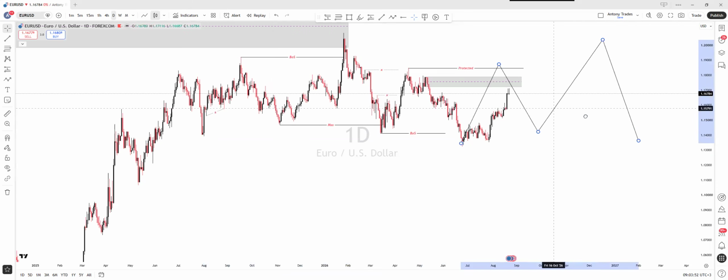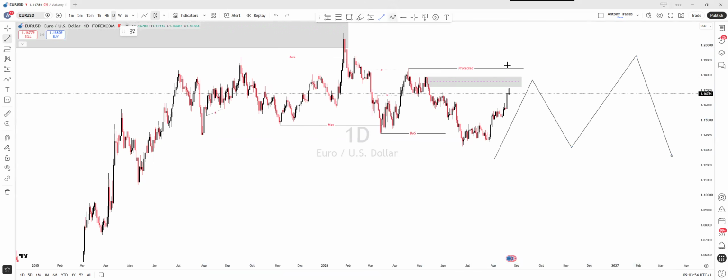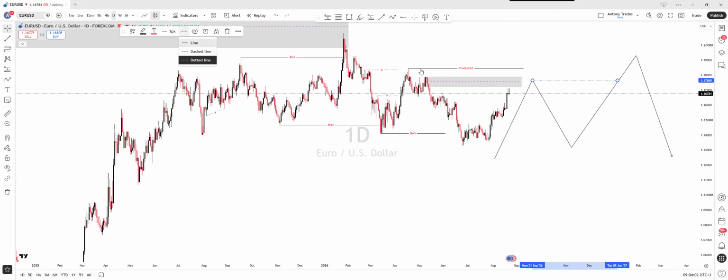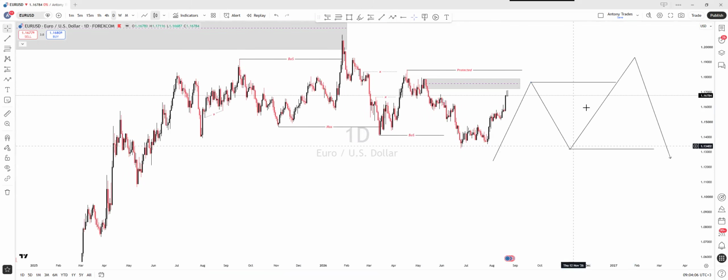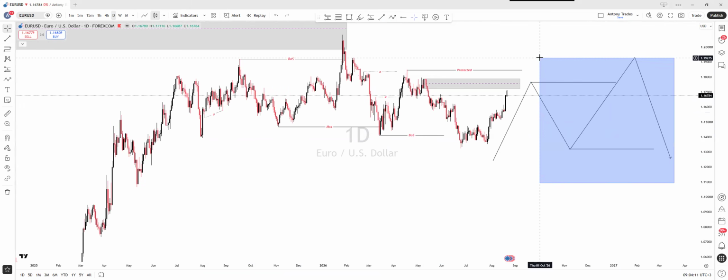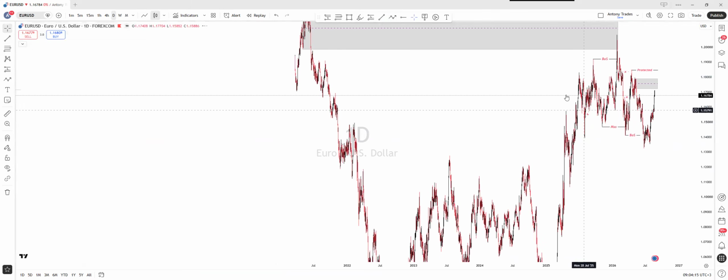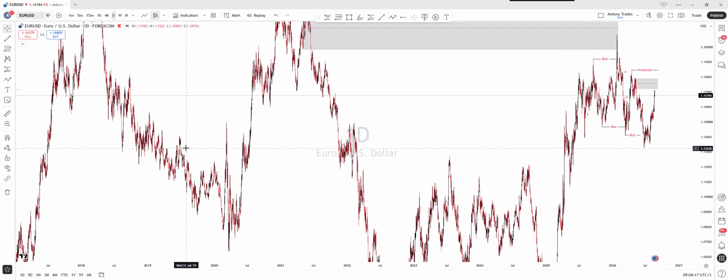So if I move this one to the right here, we can see very clearly that we have our M formation. We have a break of structure to the upside. Sorry, we have that break, which later on gave us a change of character to the downside. So this is exactly what we need to see before we start looking for any selling opportunity. Because one, we want to see the internal structure aligning with the external structure. Remember, externally, the market is very bearish.